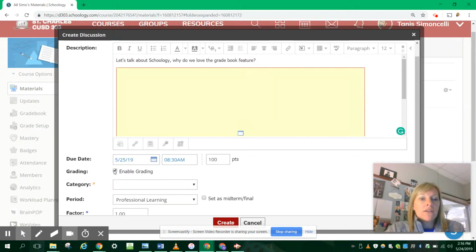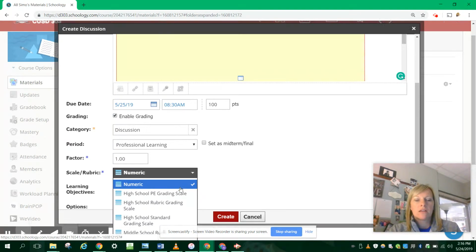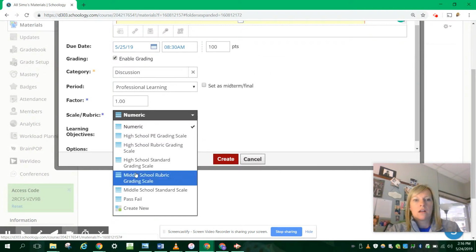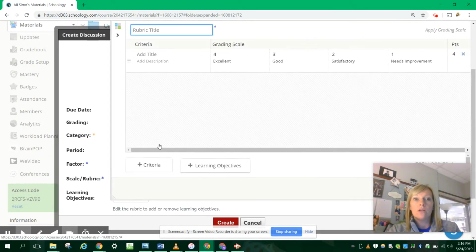So over here, I have grading. Once you enable the grading, it allows you to add point totals. And right now, as I don't have a grade book set up, I'm just going to keep this ungraded, or I could create a new grading category there myself. So I'm going to start with the discussions grading category. And my numeric scale is here, but I'm going to create a new discussion rubric.